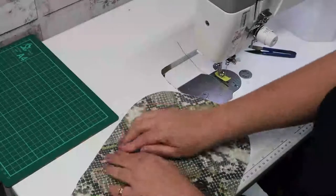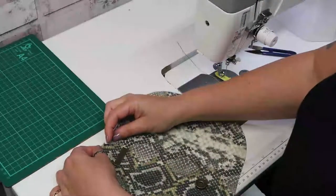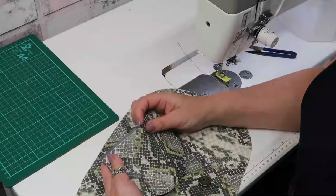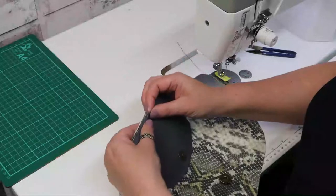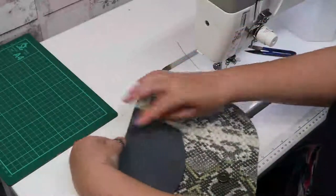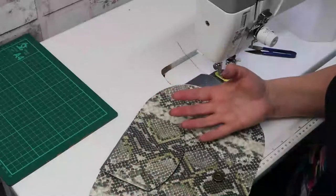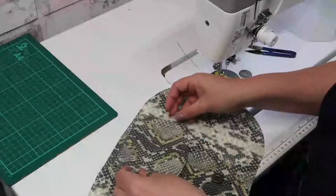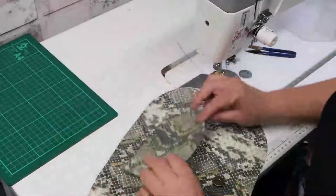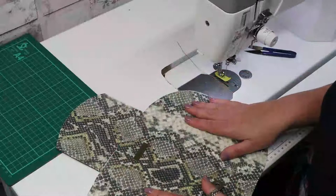So I just make sure that they're sitting right, especially this one, because it's a rectangle, just making sure it's nice and square. I've got my center of this one marked, and then I have the center of my flap marked. So I put right sides together. I made this mistake when I very first made my first bag, because I just automatically wanted to see the two sides facing each other, and then when you open it, it's not right. So you want right sides together, so that when the bag opens, it's all the same outer fabric.